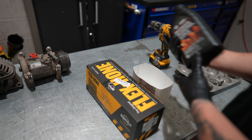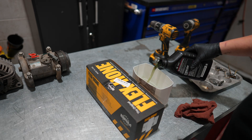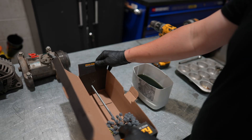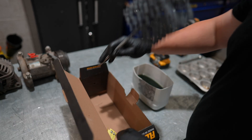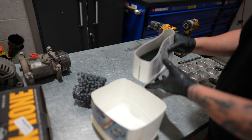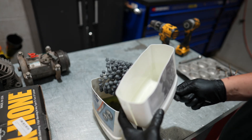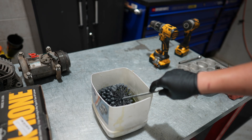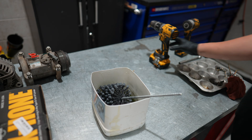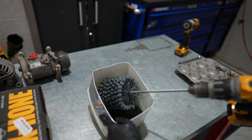What you're going to need first is a quart of oil — I use synthetic, it's personal preference — but a thinner oil is going to be better than a thicker oil in this situation. The thinner oil is going to get into the grit of the flex hone and really help do what you're trying to do. You're going to need your flex hone oversized to the bore. Also make sure you've got a large enough container to lubricate the flex hone while it's on the drill — this is actually just the bottom of a Rotella oil jug, works pretty good.